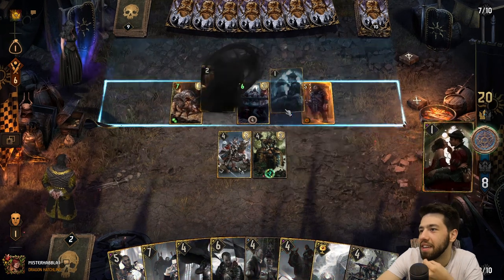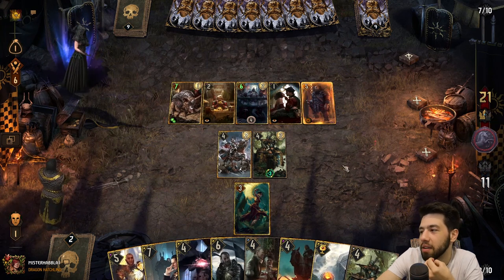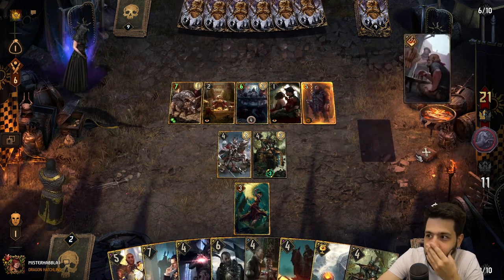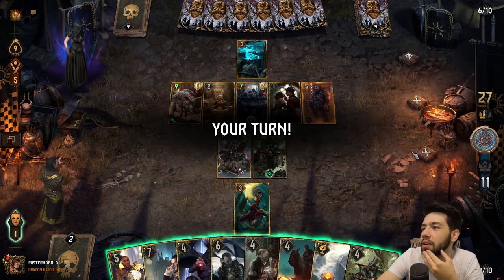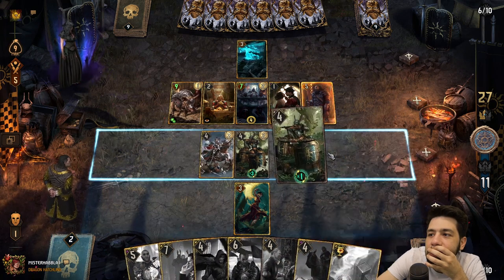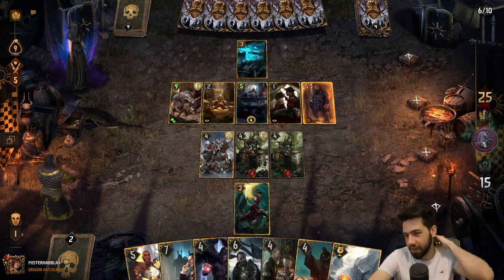Alright. Let's high roll, baby! Oh! I mean, Philippa's pretty okay. I mean, it's pretty bad tempo, but it's actually alright for us. It's not the worst. Probably should have hit the Cleaver a bunch of times. Oh god. Oh god. Where's my lock? I need my lock, dude. Oh, that's so annoying. Oh, crap. This is so bad.